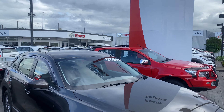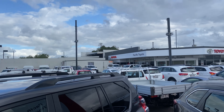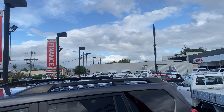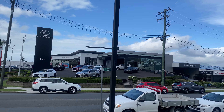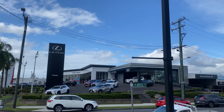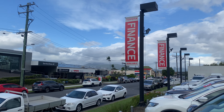I'll give you a quick tour of our dealership before we get into it. We're standing in one of our two pre-owned vehicle yards. We're stocking over 190 to 200 cars a month and turning over about 180 to 190 vehicles every single month. We're the largest Toyota pre-owned department in Queensland and the sixth largest in Australia. We also have our Lexus department, our Toyota new vehicle sales team, and our service center just behind there.